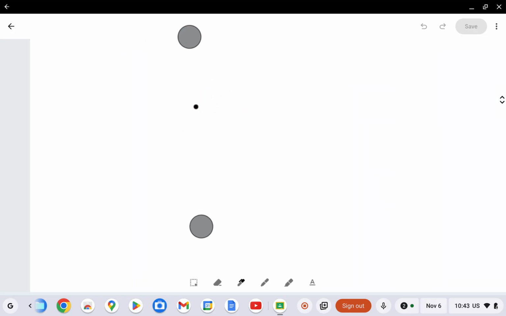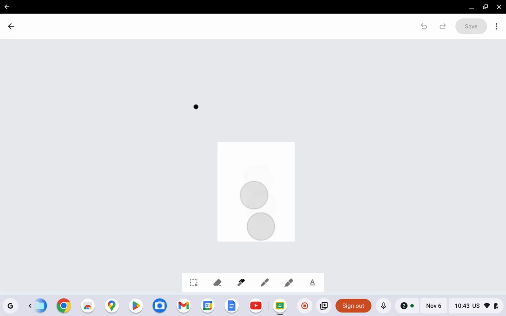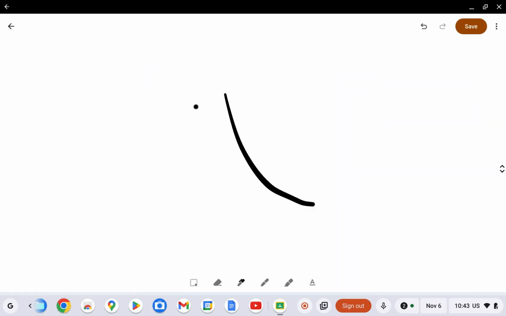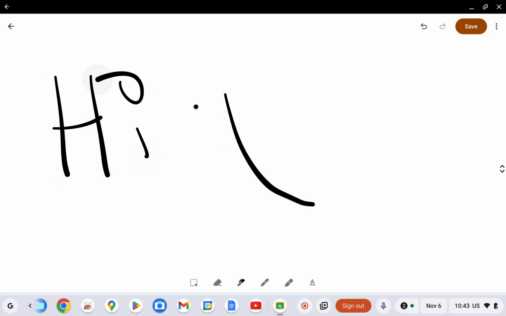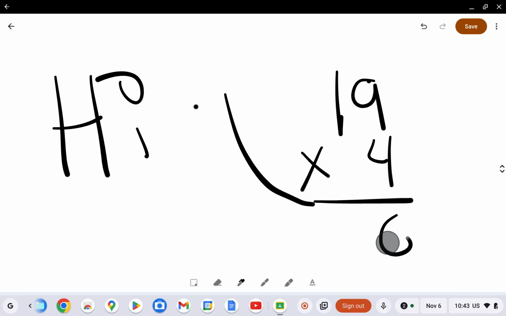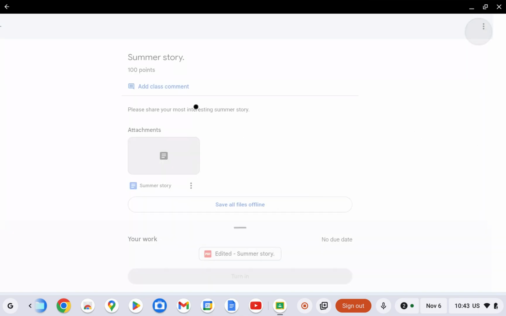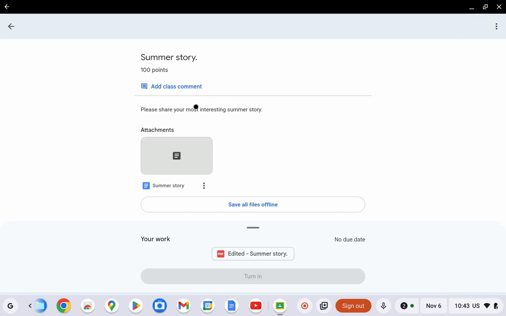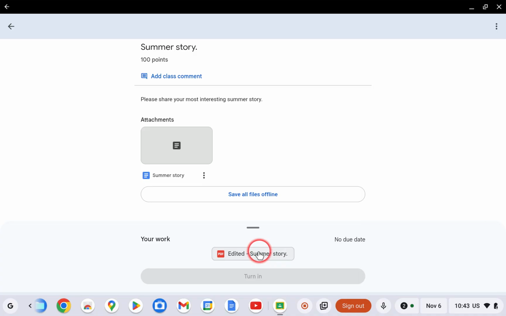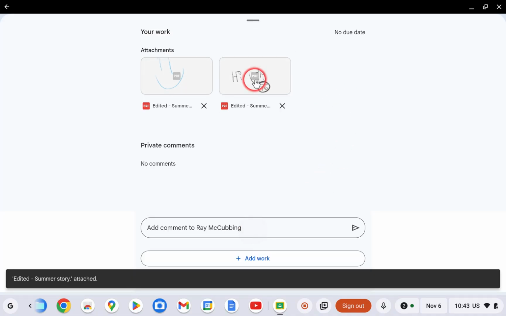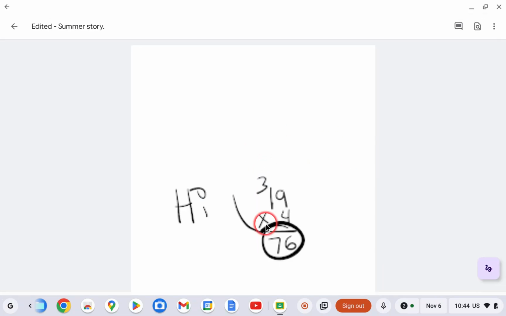So if this was a math sheet or something like that, you could zoom way in and way out. So you can actually do all those sort of things. Now this will work just fine with your finger or with a capacitive stylus, which is just the ones with the squishy ends. Right? And then when I press save, that's going to save that work. Right? So I will have a couple things that I've added here. And the teacher can then look at your work and see how you did.